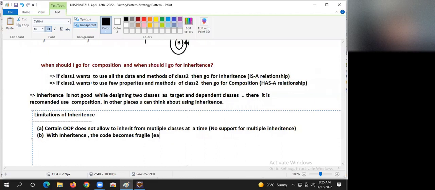Fragile. That means easily breakable. Understanding my point? Right, boss. Next, number 3. With inheritance, the unit testing of code becomes a bit complex.